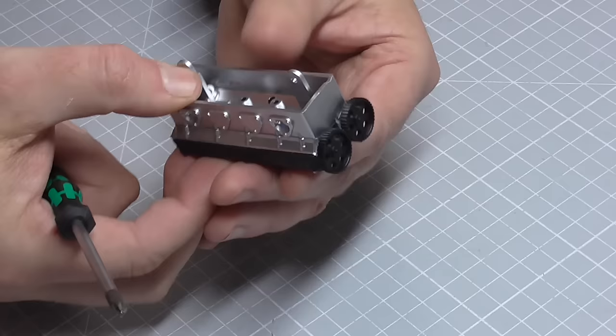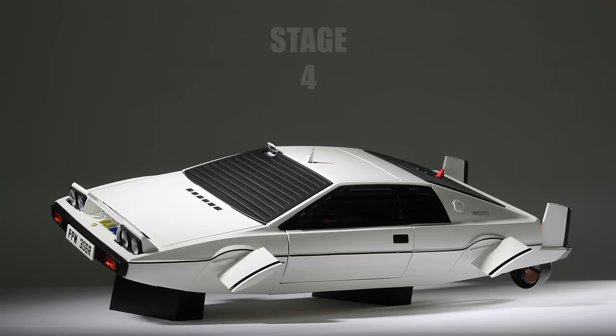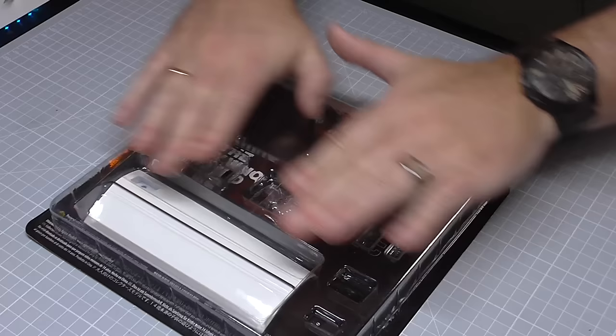And then PSO2 screws to hold that one in as well. And it's pretty quick what we've created there, but check that out. That's all there is to do in that stage. And that brings us over to another rigid pack, which is stage 4. And as you can see here, we're going to be doing the first door.